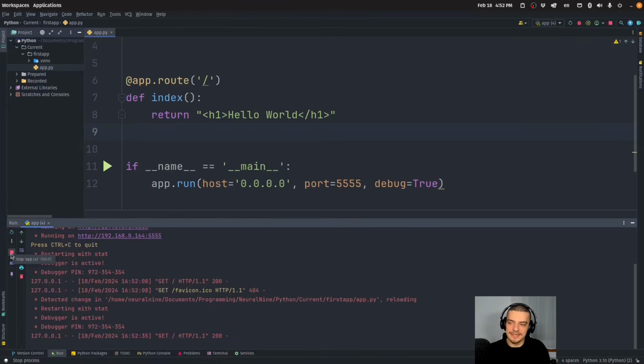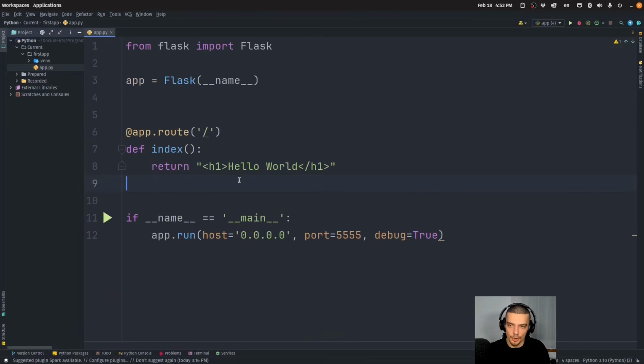What we're going to do now in the next episodes is we're going to add more routes. We're going to handle different types of requests. We're going to add dynamic routes. We're going to add post requests and status codes and templates and blueprints and all that. But this is where it all starts. This is the simple, basic Hello World application in Flask.